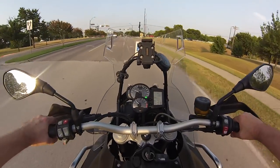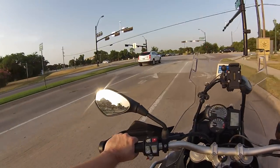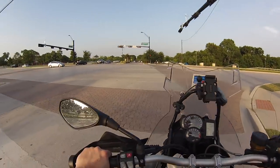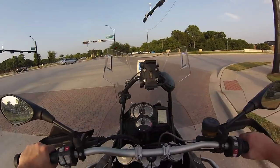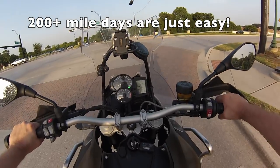Back to these bikes and the differences — this is just a twin. A twin disperses the energy and vibration so there's almost none. You don't get any fatigue in your hands, you don't get the numbness like you do with thumpers or single cylinders. They're just a joy on the highway. Doing 40, 50 miles — joke. 100 miles — joke. 200-mile days are a piece of cake on a bike like this.